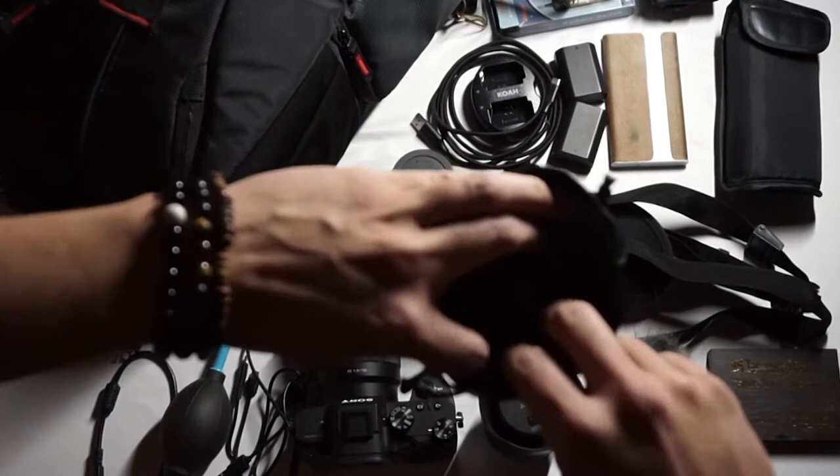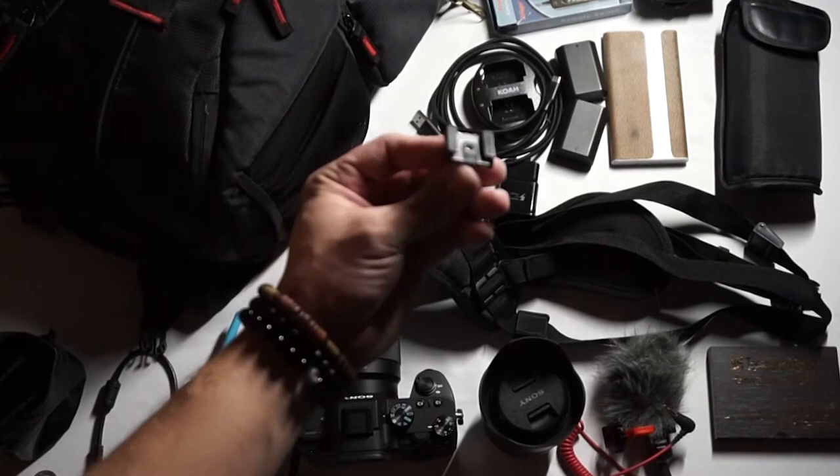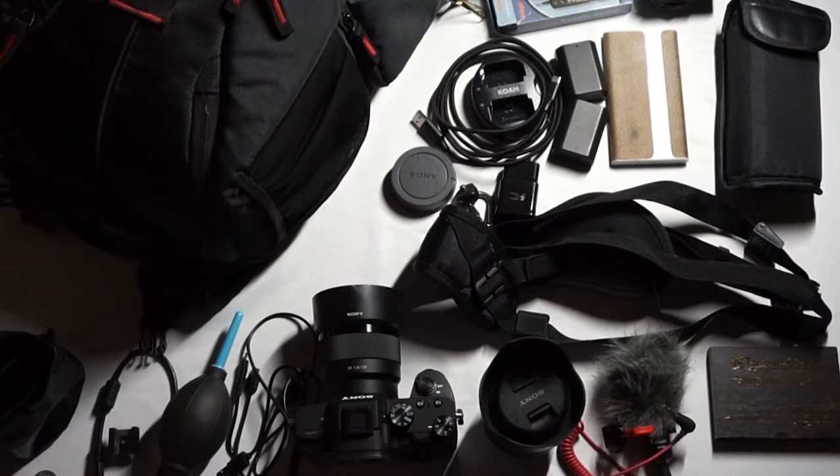A little leather carrying case for any various odds and ends I may need to store while at a shoot. That is a cold shoe mount adapter — I can put that on any tripod or light stand, and it's an easy way to stand up my small portable light and get an off-camera light source.